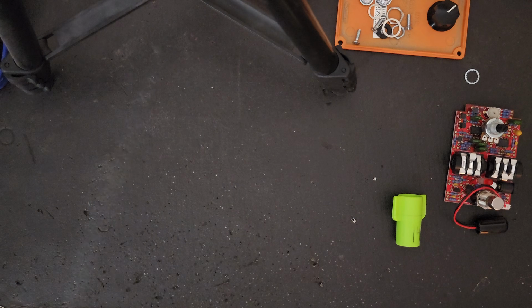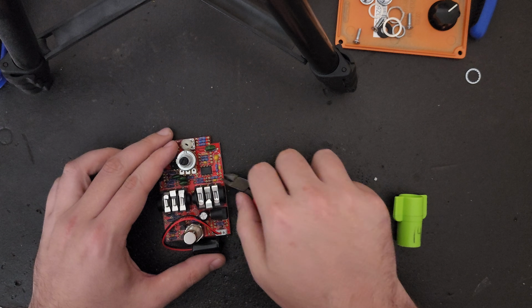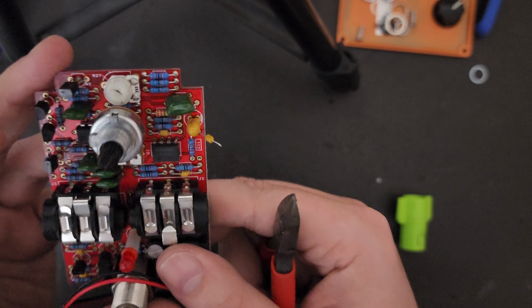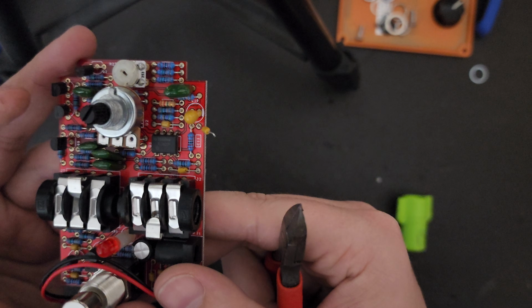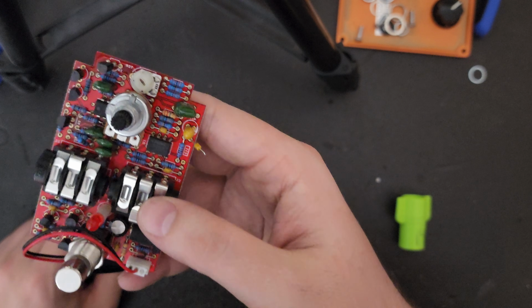The book tells you to remove them, but we are actually just going to put them on a switch. So the first thing we're going to do is separate one of the legs from the capacitor just by clipping it with our wire cutters and kind of getting one side of it off of the board. The capacitor is fairly easy to remove because it's at the edge of the board, but with the resistor being so close to the output jack, you kind of got to wedge your wire cutters in there to get it.